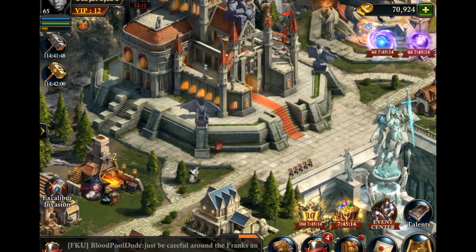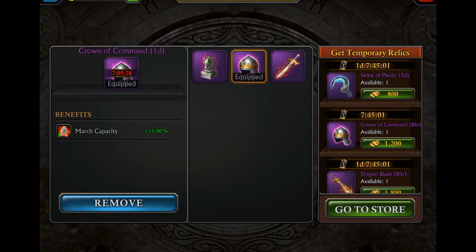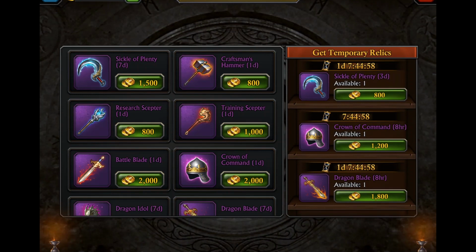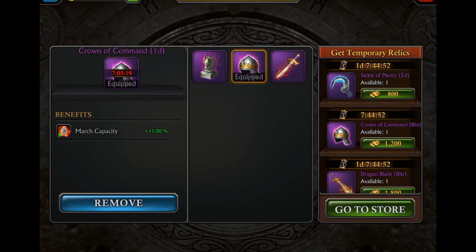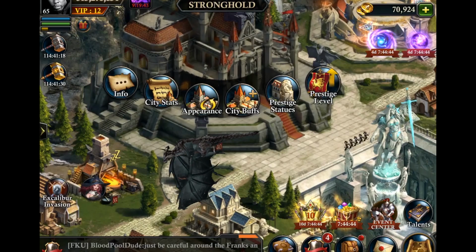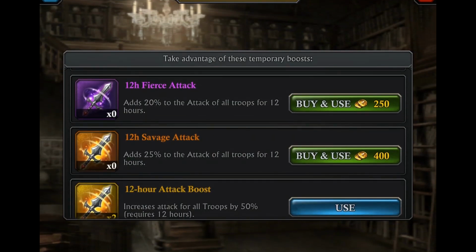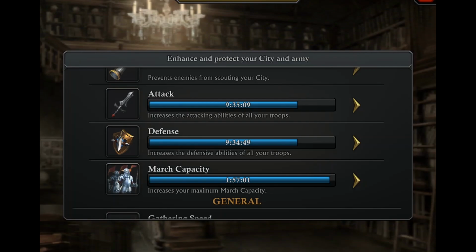First, let's start with the basics. Make sure you have all your war gear on and Lord talents set to war. And also very important, it's part of the strategy, you must have the Crown of Command and the Battle Blade. And I'll explain how that strategy works in a bit. You need to have your city buffs, the attack and the march capacity at least. I always just get the 25% one, makes more sense.